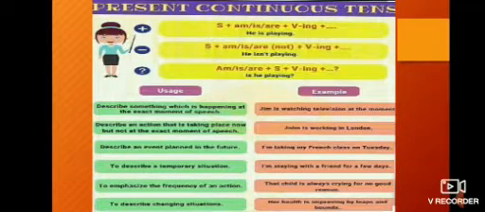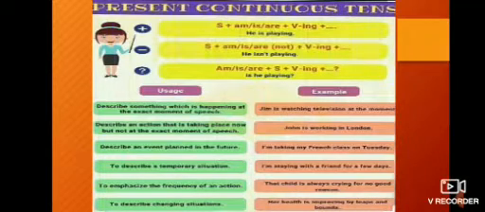So, in this manner, for another usage, to describe the event planned in future. If I ask you, what are your plans? What are you planning? So, you'll say, I'm planning for summer vacations to go to Shimla. Or if I ask you what are you doing next week, so you can say yeah, I'm taking my French classes, और या जैसे यहाँ पे एग्जाम्पल आई एम टेकिंग माई फ्रेंच क्लासेज ऑन ट्यूजडे. So this is a definite time, or you have planned something in future, you can describe in this way also.